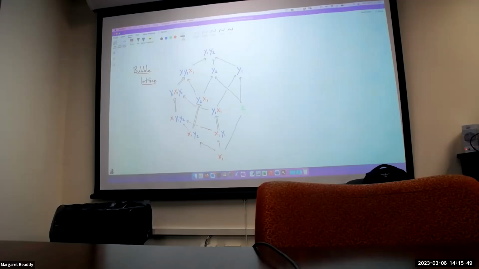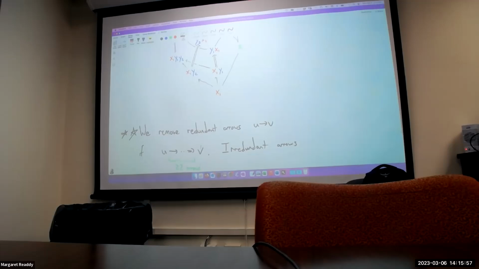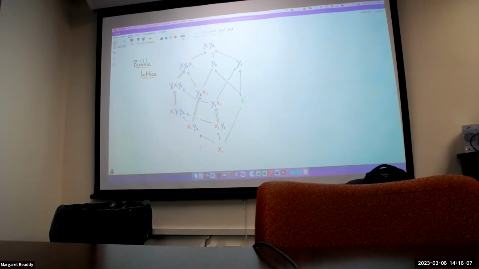Also, I didn't put all of the arrows in here anymore. I removed the arrows which are redundant. Yeah, that's a comment that I think I made down here. We removed the redundant arrow. So if an arrow is a consequence of some combination of insertions and transpositions together, then we just don't draw it. So we're only drawing the Hasse diagram of the resulting poset that we get. So some of the indels are still essential and some of them are no longer essential. For example, going from x1 to y2, x2, I got from inserting a y2, but actually that's a consequence of inserting a y2 on the right side of x1 and then doing a transposition after that. So we don't draw that here.